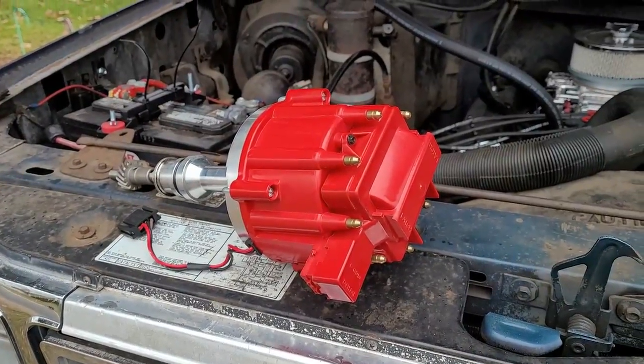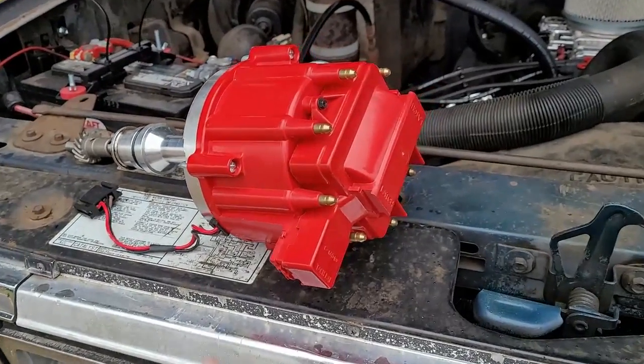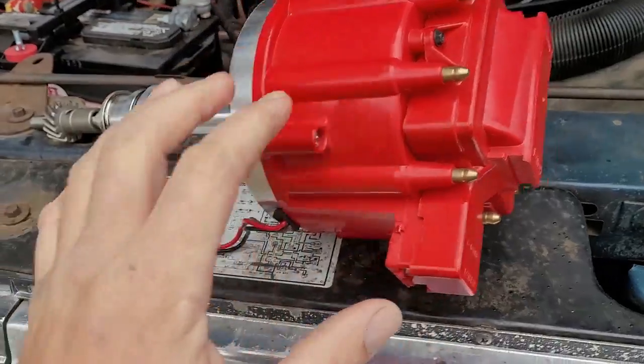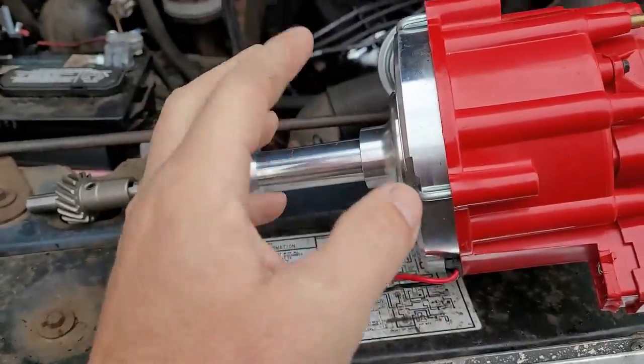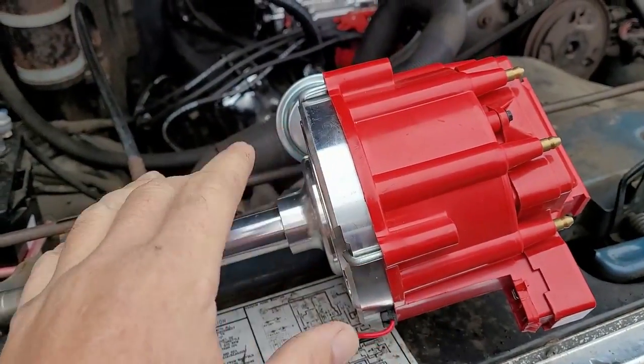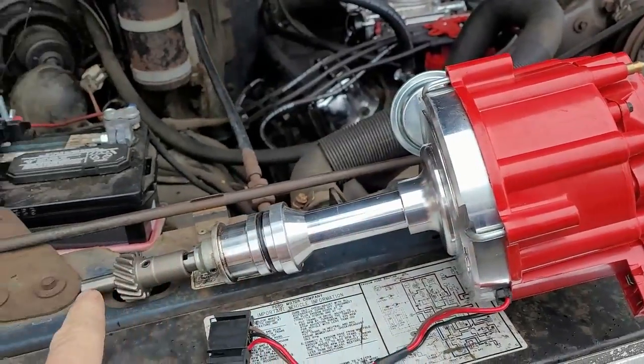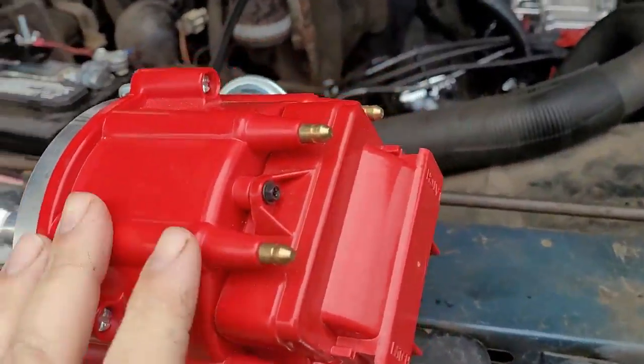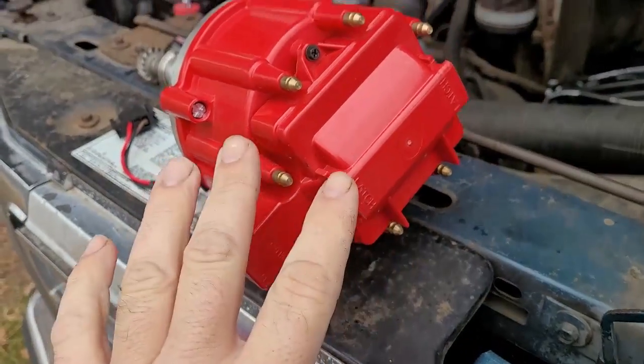We are going to be installing a GM style Chevrolet distributor. This is actually for a Ford. There's companies that make these. And this one right here is for the 351, which is what this is, and this will fit right in there. This is a one-wire hookup, and it's got the tach wire, all that stuff.